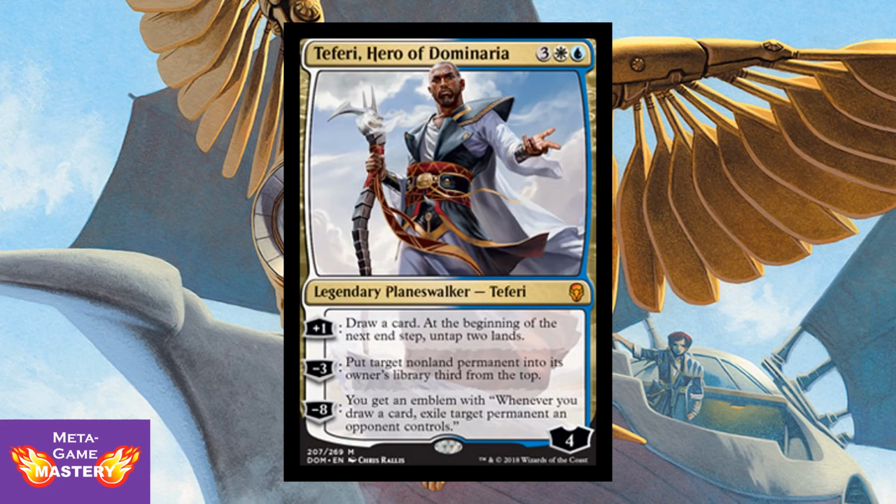Teferi, Hero of Dominaria fits right into this strategy as well. He's 5 CMC, 3 colorless, white blue for a legendary planeswalker with starting loyalty of 4. You can +1 him to draw a card at the beginning of your next end step, untap 2 lands. You can -3 him to put target non-land permanent into its owner's library, third from the top. And if you manage to get 8 loyalty, you can do his ultimate, which gives you an emblem: whenever you draw a card, exile target permanent an opponent controls. Super powerful, fits right into this strategy.